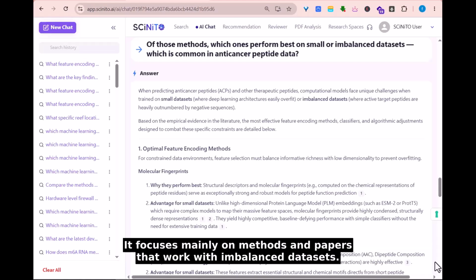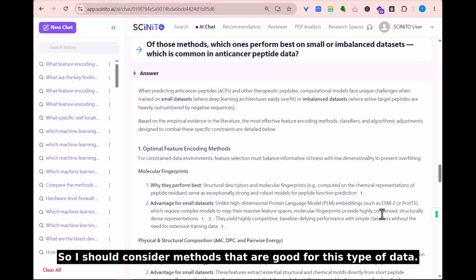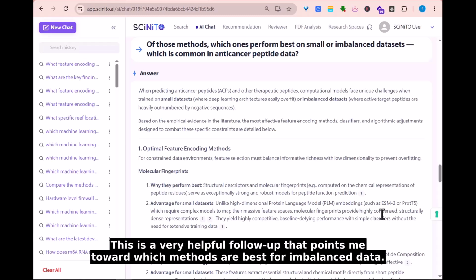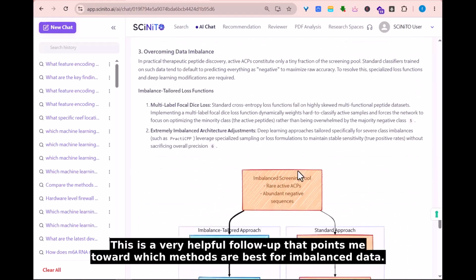It focuses mainly on methods and papers that work with imbalanced datasets. I already have a small dataset where the positive data outnumber the negative data. So I should consider methods that are good for this type of data. This is a very helpful follow-up that points me toward which methods are best for imbalanced data.